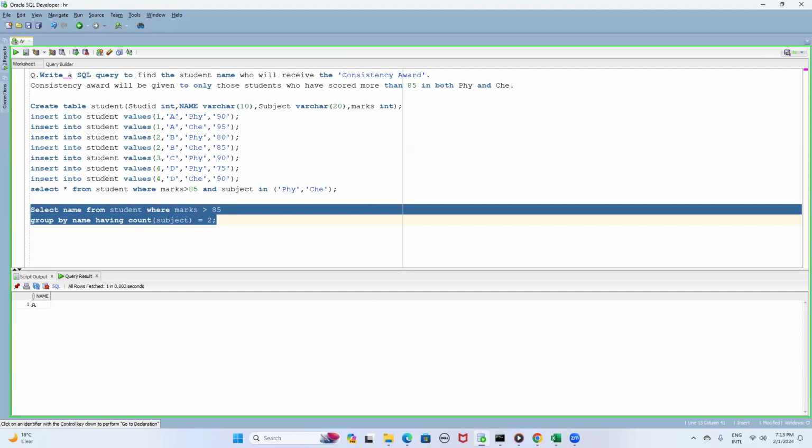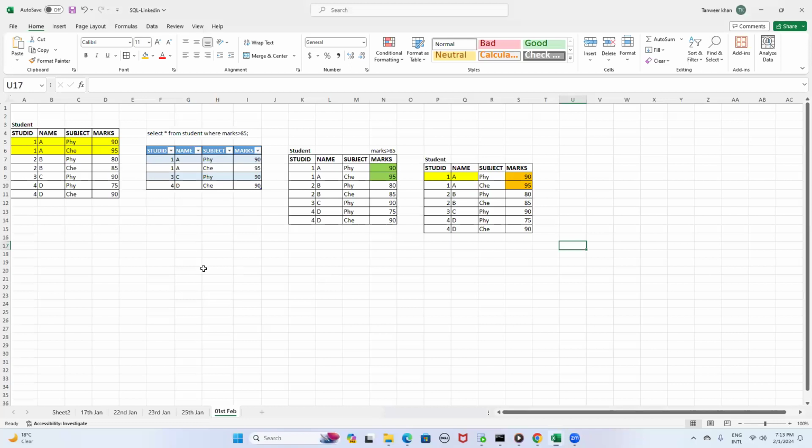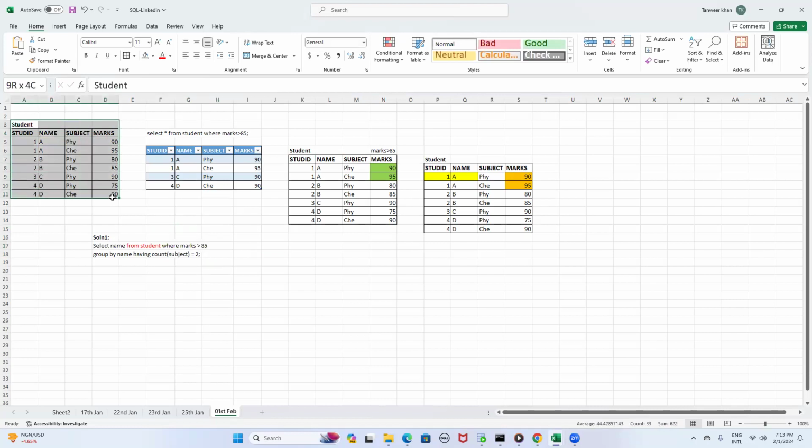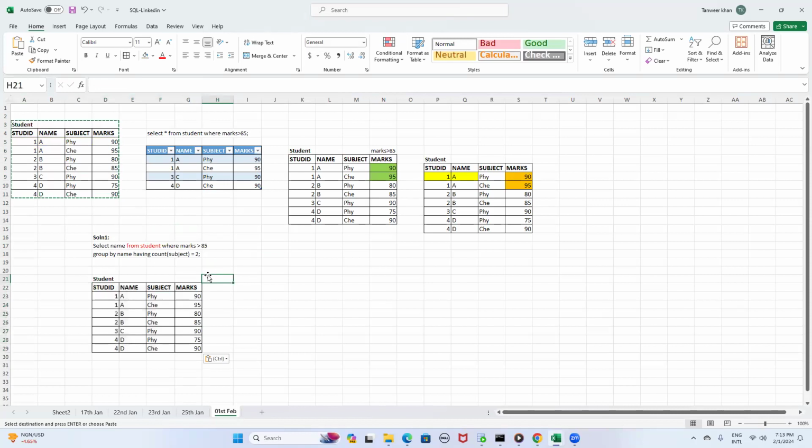Okay, let's try to understand this query, how it is getting executed. So this is our solution. Here, first of all, again, go with the core concept: how the order of execution works. First of all, which keyword will be executed? From student. From. You all know this, good. The engine will take a copy from here and keep it in the temporary memory, which is nothing but the kitchen, right?